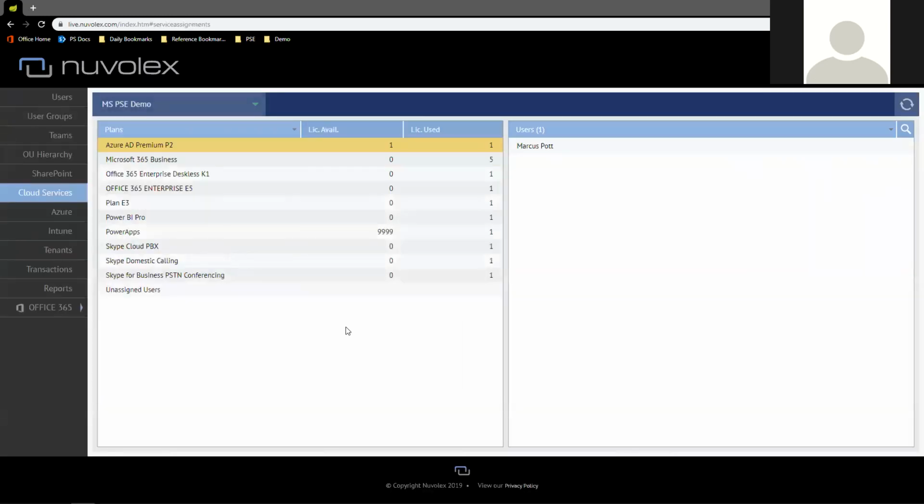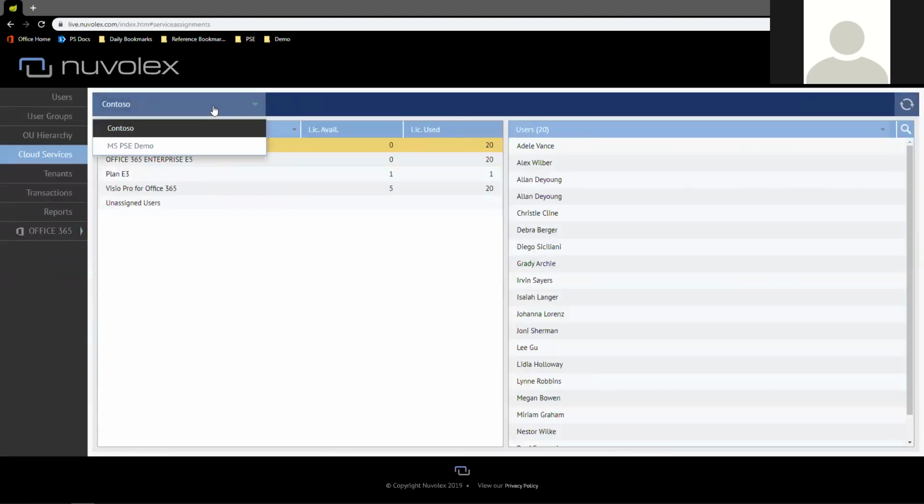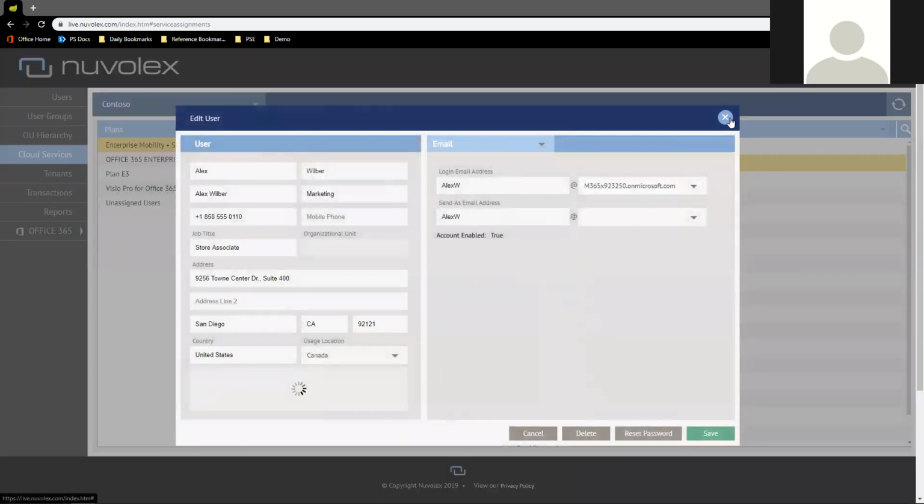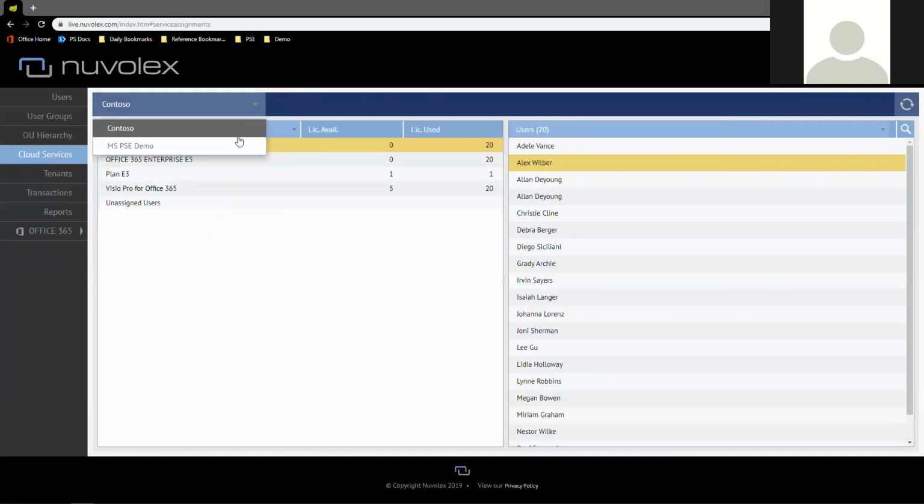Our cloud services will be a very generalized, stripped down view of this individual tenant's licenses. So here, if we'd like to look in and flip between those licenses, we are able to take those and then drill into these users and take action on them directly from the portal. So potentially just a flexible way of looking at the system.